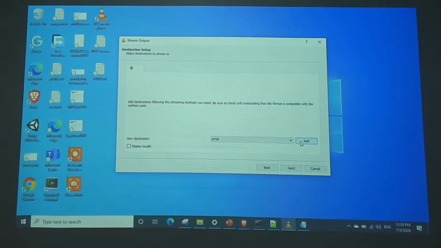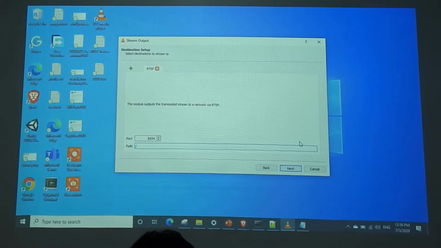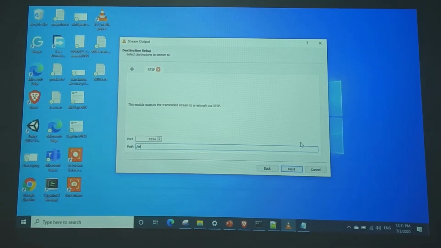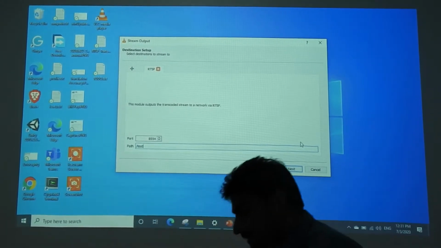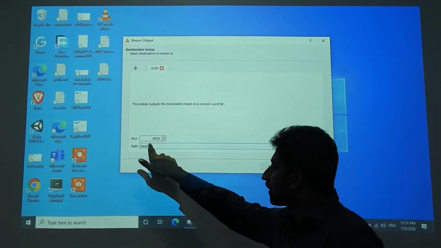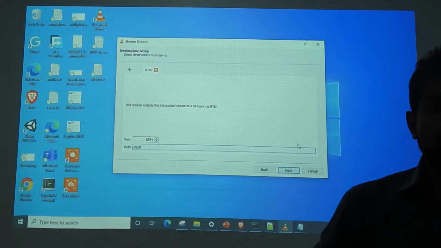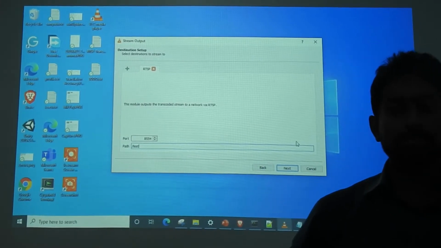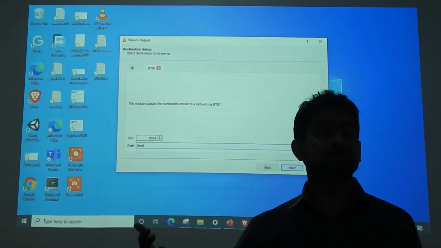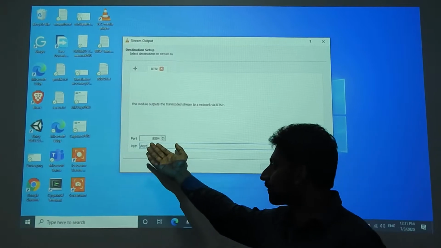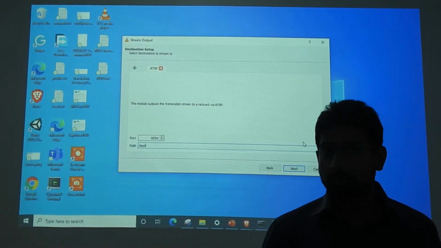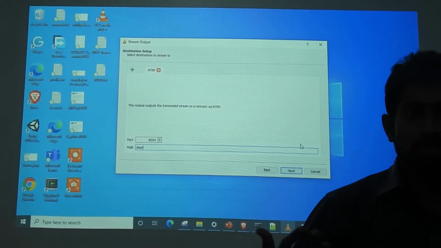So we add this one, and we give a name called test here. But remember, once it starts broadcasting, it becomes a service. To access a service over the network, you have to provide the port. Without providing the port, you cannot consume any service.